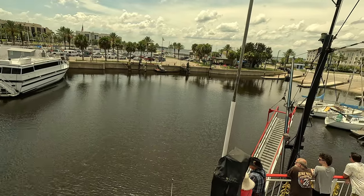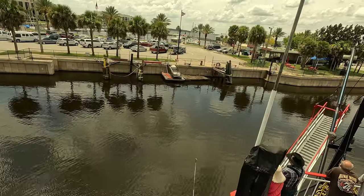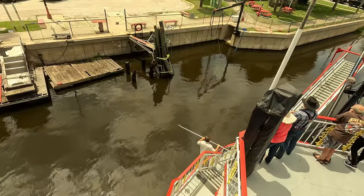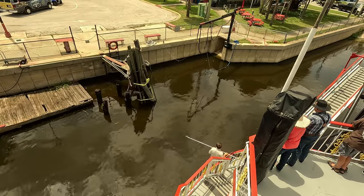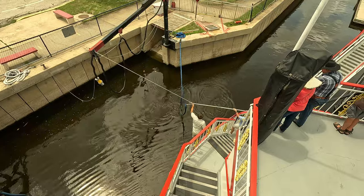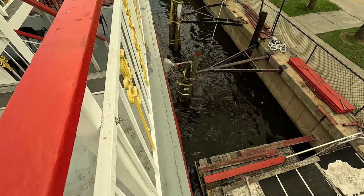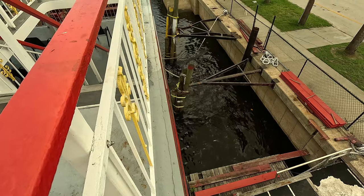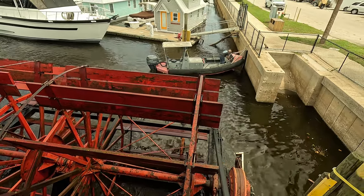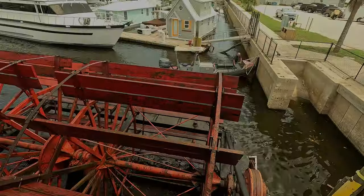The tricky part is how do you get this boat in sideways? They go in and grab one of the lines on the front of the ship — you can see this gentleman doing it right here. Then he goes aft and grabs another line at the stern. I was amazed at how he pulled this right in. On the other side of the boat there was a little pusher boat that pushed against the side to get us into the dock. Wonderful day, great trip.